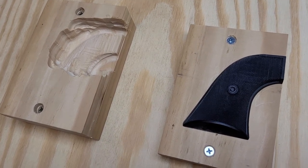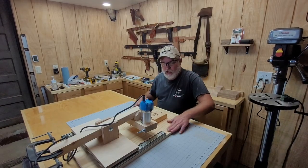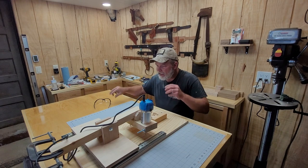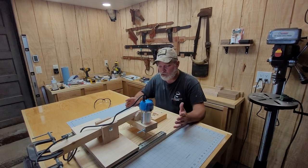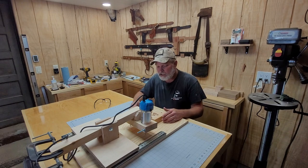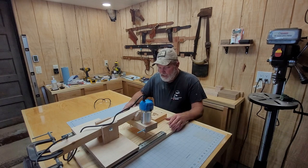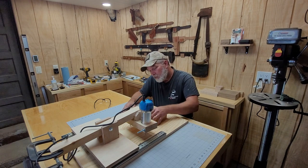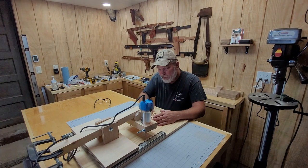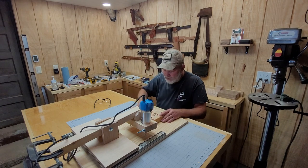I'm going to try it again tomorrow. It's late at night right now, actually just about 11 o'clock, so I'm done tinkering with it for tonight. I'll probably take it outside and do a little bit with it because it's just way too much sawdust everywhere. Plus, I'll put a thinner wood on here and give it a try and see what an actual set of grips comes out like. That actually is cut down into my sacrificial piece here.